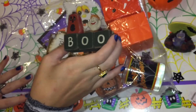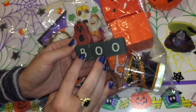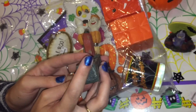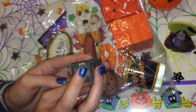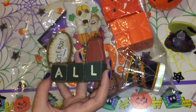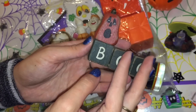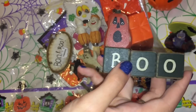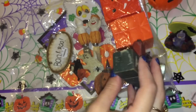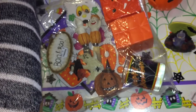This next little tiny decoration is three blocks with a little pumpkin on top of the B block — it spells B-O-O for boo. If you turn it around you can see a little splotch of glue that used to hold another block. Something must have happened to it. I think it was an F there before, and it would have said 'fall' with a little pumpkin on top of the L. I don't mind it too much because I think this side is way cuter anyways. I'm sure I could find a little block that said F on it if I really wanted to fix it, but I think it's okay how it is.